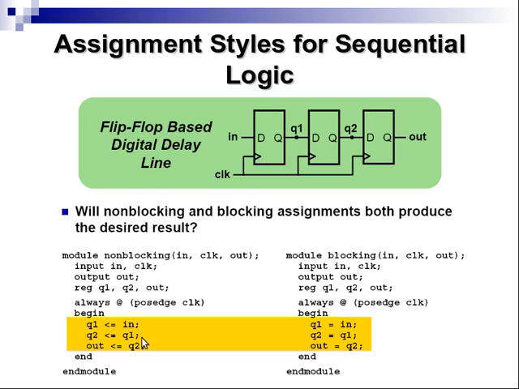Okay, this is a better example. Q1 equal in, right? And then we do Q2 equal Q1. Does this mean Q2 equals in? It should, right? But it doesn't, because this type of equal is not an equal that happens sequentially. It actually postpones all the equals and does them at the same time at the clock edge. It won't do them sequentially.